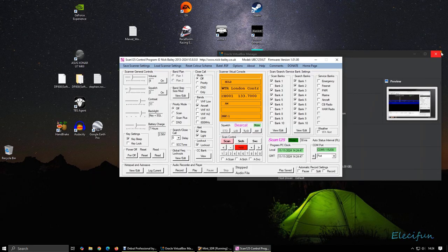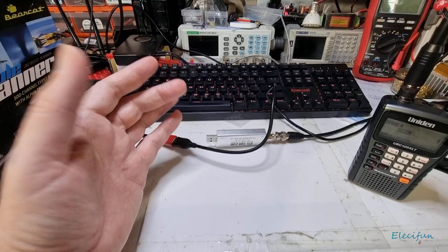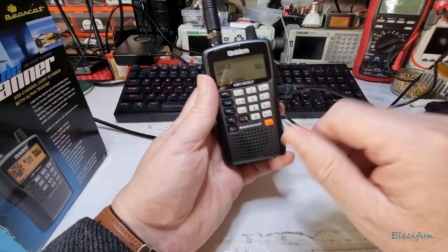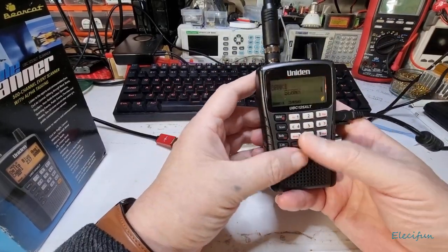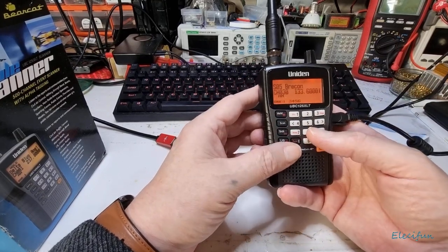It's showing me what the voltage is and it will be on charge now. Inside this bit of software — let me just get rid of that — this is where we get to see what's going on. If I click scan there, we can see that it's scanning between these banks. The thing I like about this software is: one, it's absolutely free. You get to see all these functions, and as you go through, you eventually learn this stuff.